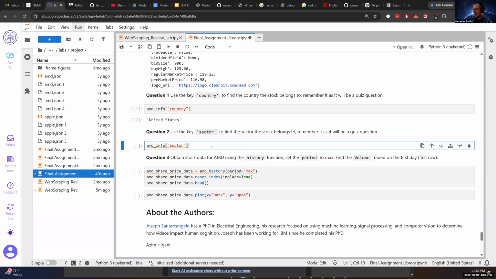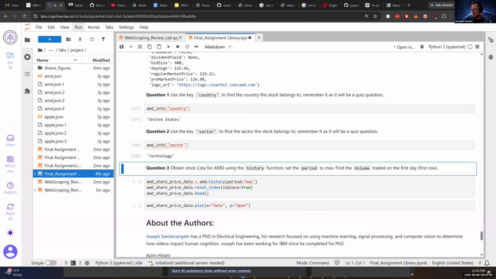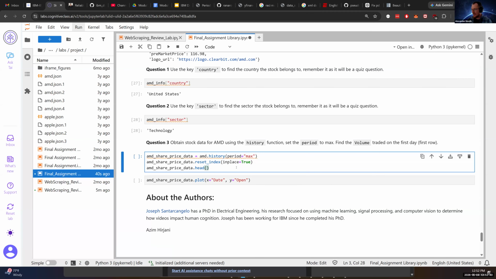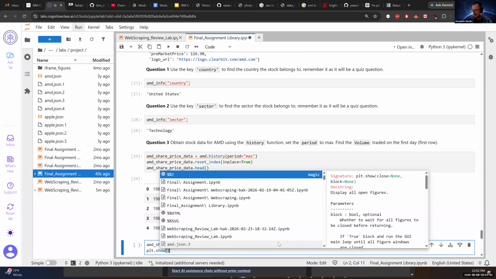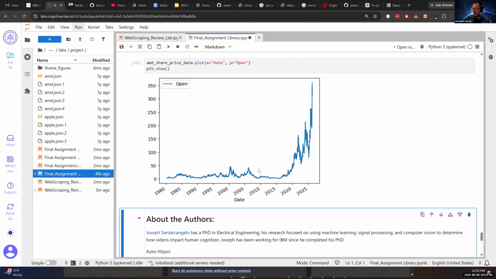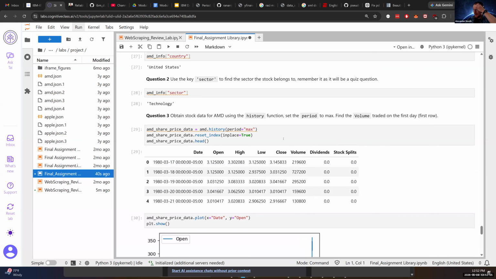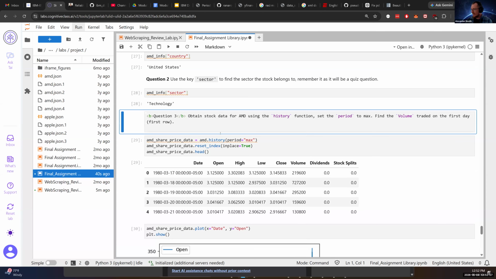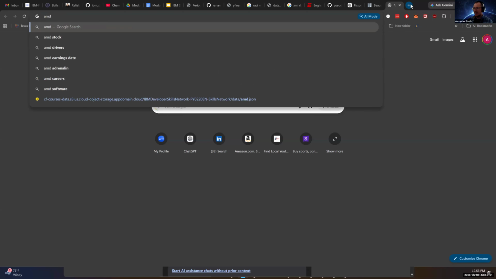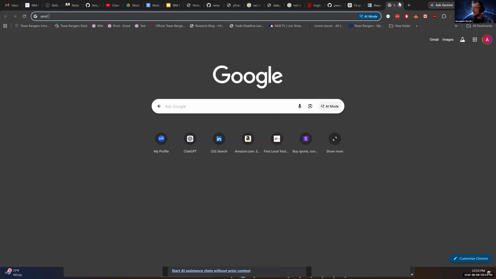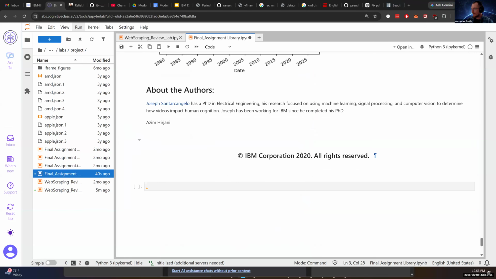United States, and then sector is going to be technology. We're going to grab all history and then plot it. And again, I like to have my plt.show at the bottom here. And there you go. It's also gone to the moon. Had a bad year, some volatility, but seems to be pretty high. I think this is a semiconductor company, right? Yeah, they're semiconductors. Makes sense why their stock has gone up.